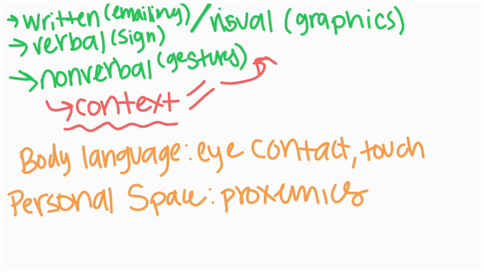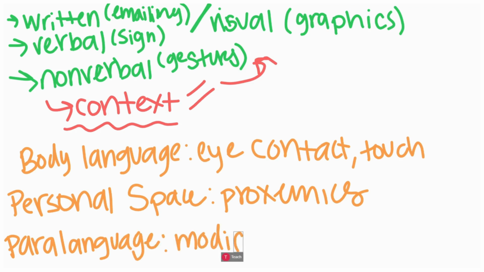And then there's behavior, so the actions you do, and then there's attitude. So paralanguage is the attitude projected with the tone of a person's voice. Paralanguage is just things that can modify language. So paralanguage could be your tone, but it could also be your pitch or how loud you are, so volume. So they modify voice.